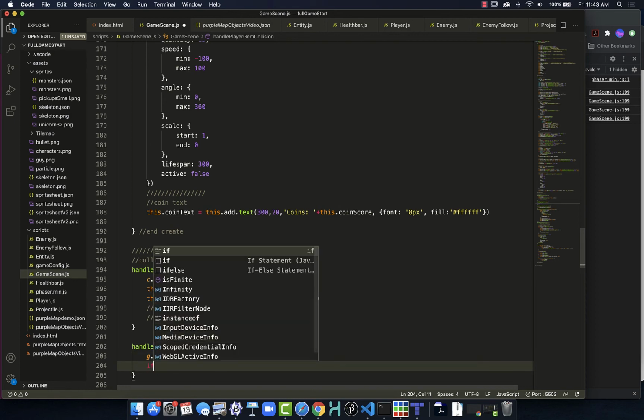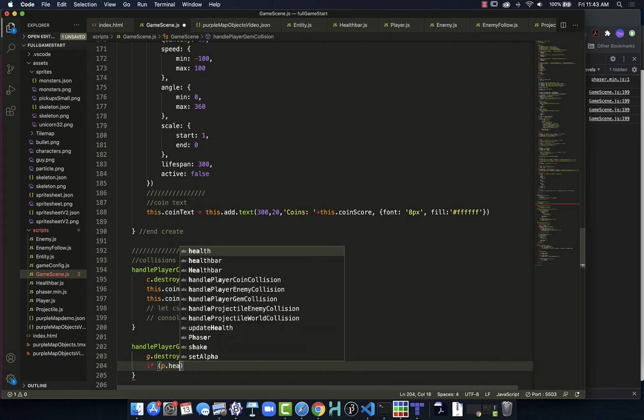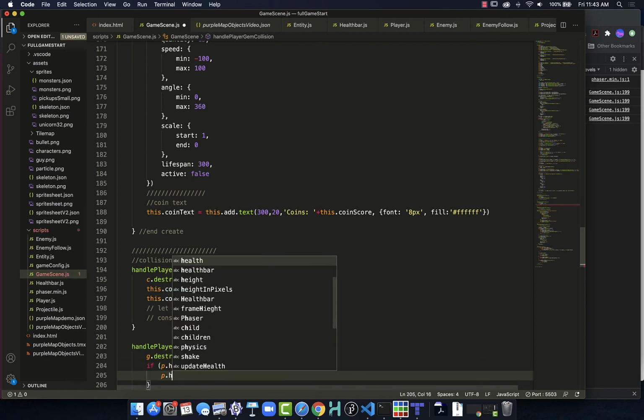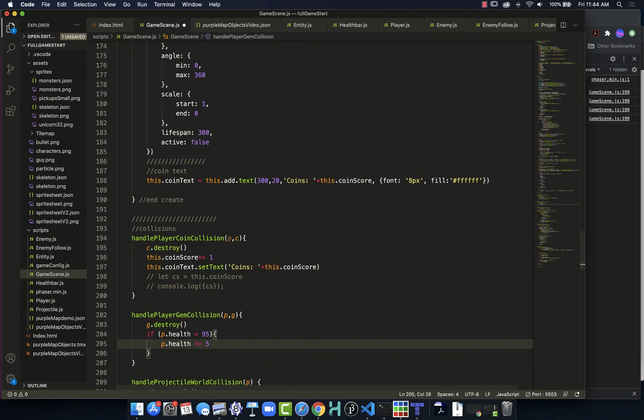after we do that, we can check and find out if the player's health is less than 95, remembering the player has a max health of 100. So we don't want to go into a super health state. We just want to increase it. We don't want to add any more to the health if it's already at 100. So you can waste a gem if your health is maxed out, but you're not going to get any benefit from it. But this will now update the health on it.